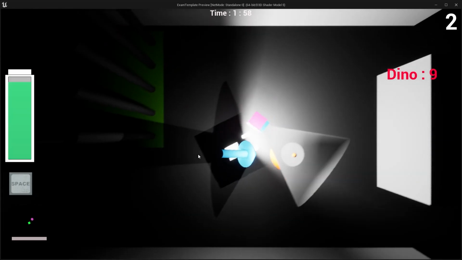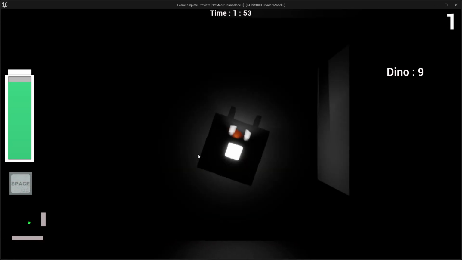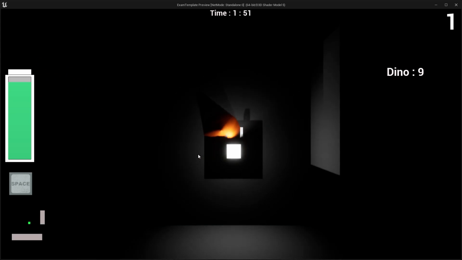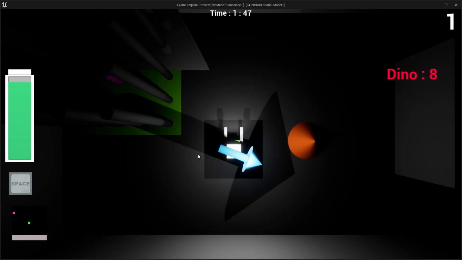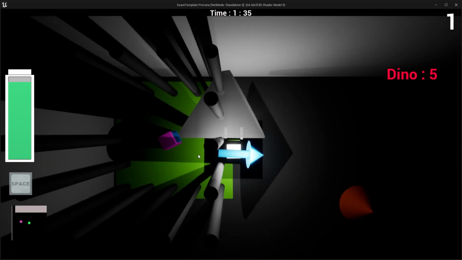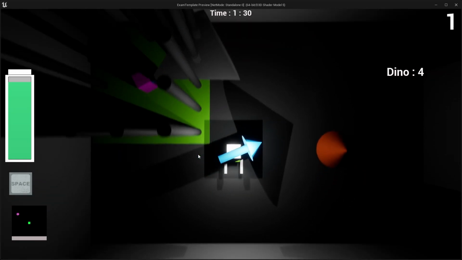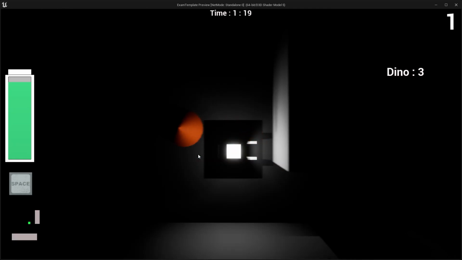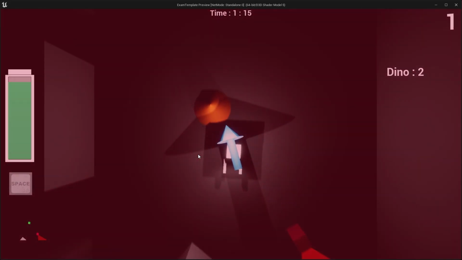Now I have a light that can slow the enemies, and there are no more dinosaur names in the levels because I was using text, which was something to avoid. Plus, I noticed that the players weren't reading the names anyway. I also created a jail, as you can see, so now the player can see that he captures the enemy and doesn't kill them. And I also changed the pattern of the enemies, so now the player has a longer reaction time.